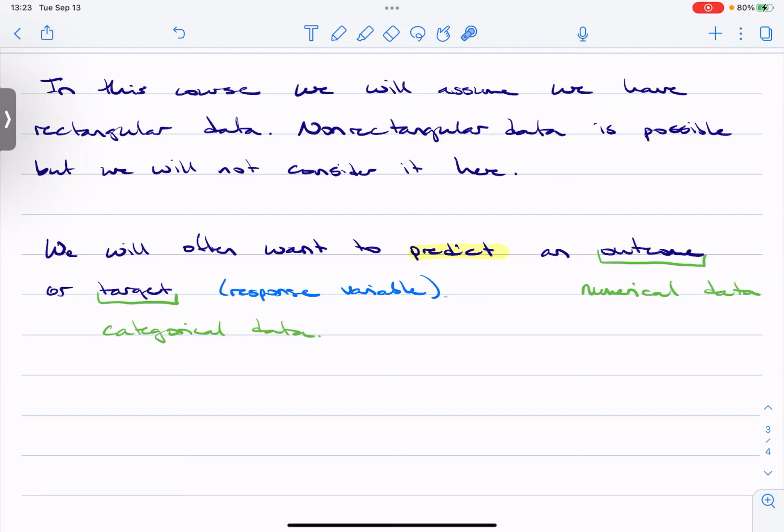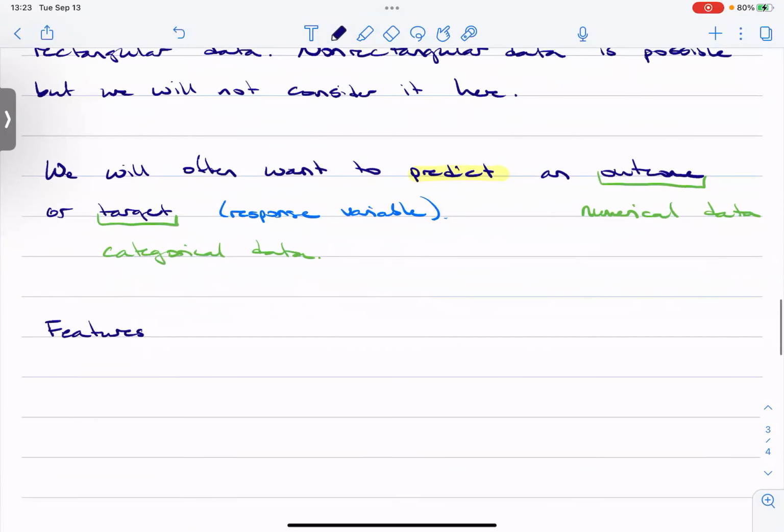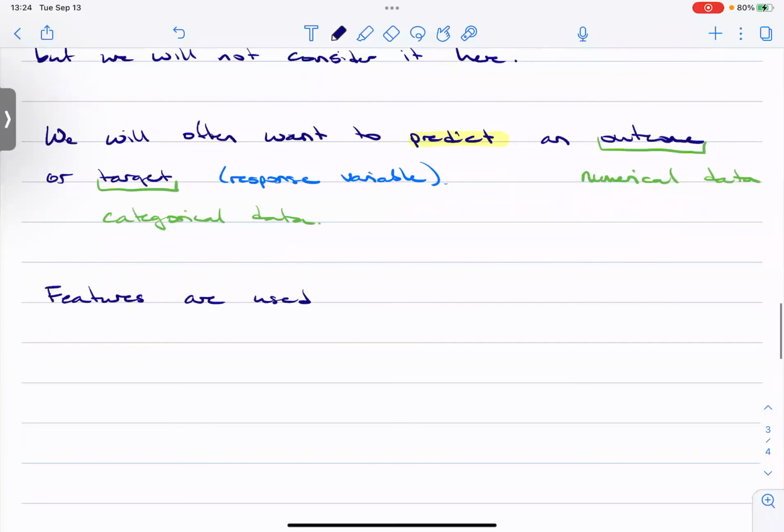So then we say that features, right, which we introduced already, are used to predict the outcome or the target, right? So like explanatory variables, but now we're going to call them features. Features are used to predict the outcome or target.